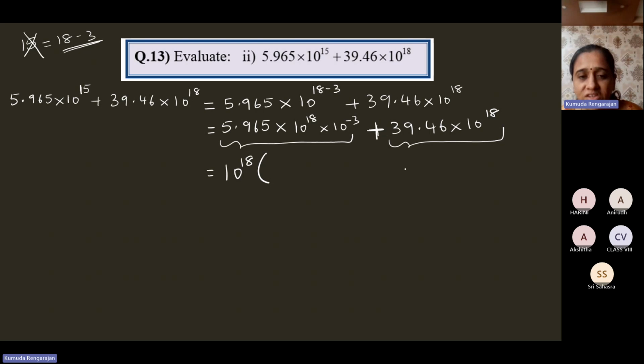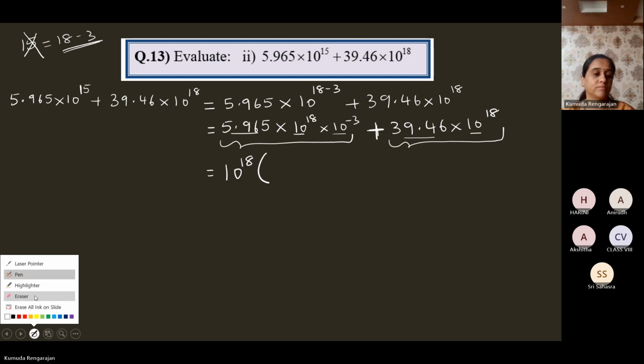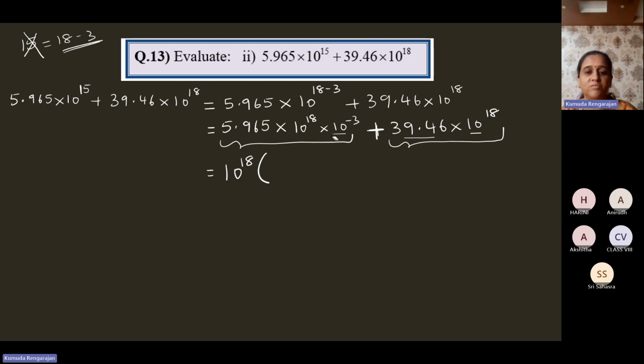How many numbers are there in the first expression? Okay, now I think you're not getting my question. How many numbers meaning? See here, this is one number, this is one number, this is one number, this is one number. In the first expression, there are 3 numbers. In the second expression, 2 numbers.